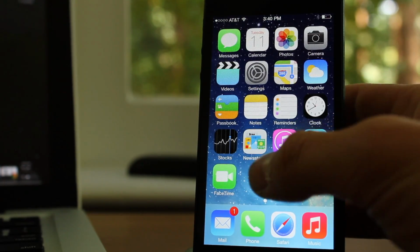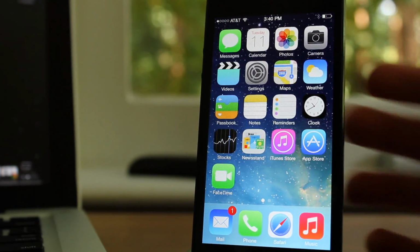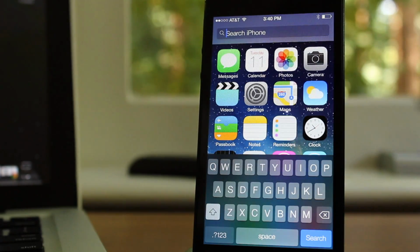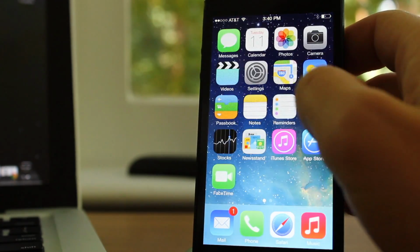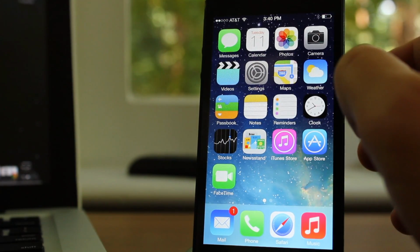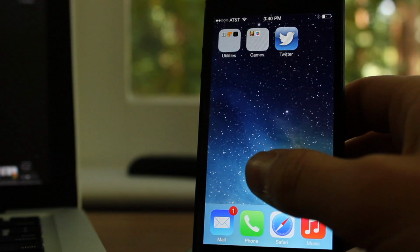Now, the next thing I'm going to be talking about is messages, pretty much. Or actually, they've taken away, first off, I'll just tell you, they've taken away that part. They've added the Search My iPhone there. If you just slide down on the screen itself, you'll notice throughout the video there's a lot of sliding going on. There's a lot of gestures, multitasking gestures that enable it for a smoother experience, so they've changed that as well. But just going to the lock screen here, actually, don't know why I said messages.